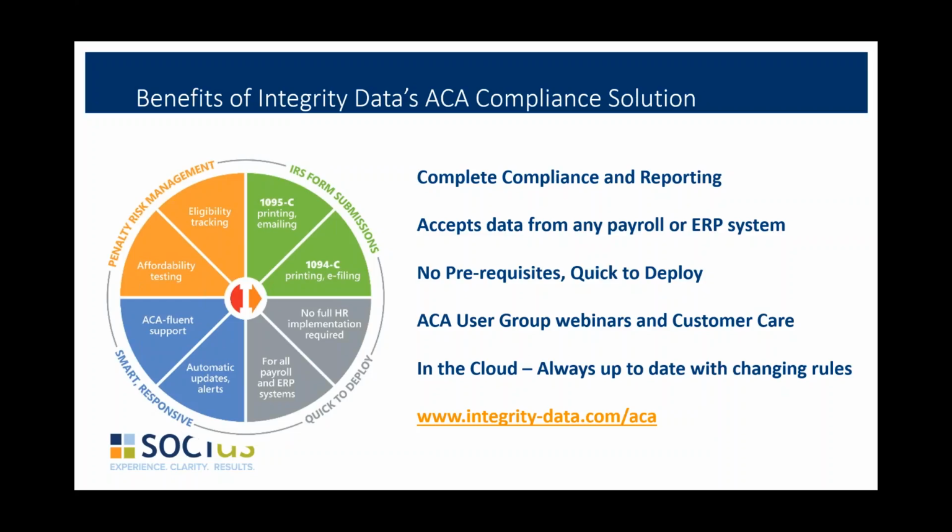So basically, Integrity Data and Greenshades are two really important companies to know about in regards to the Affordable Care Act, if nothing else. And then Greenshades also allows you to have some additional functionality in regards to an employee portal for accessing pay stubs and W-2s, etc., as well as doing electronic filing for you and your organization.